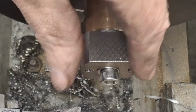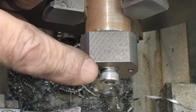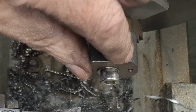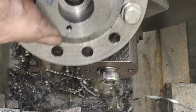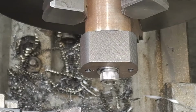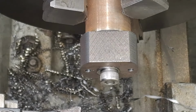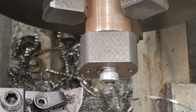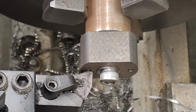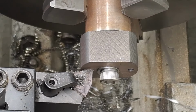Righto guys, there we are, that's down to its final maximum length, 30. So now we're going to start doing the 16 that fits the rear cylinder cover, and we need to leave 5. So that means we're only going down 12.492. So I'm just going to touch off so I can set my zeros. So I just lightly touch off. There we are.